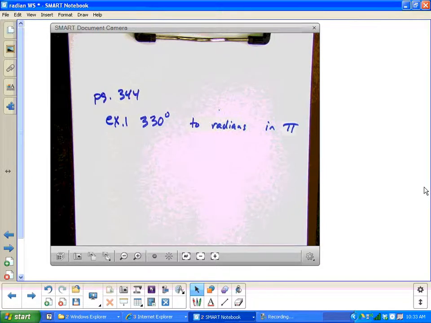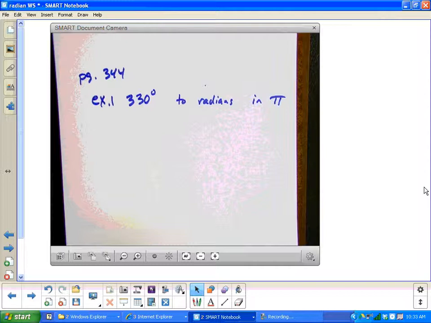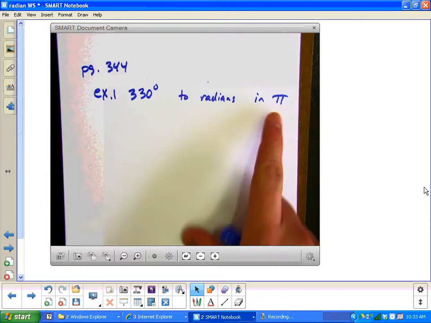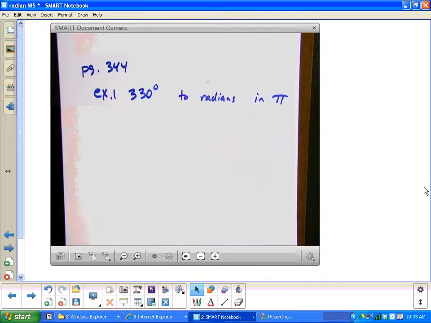But let's talk about how we would change degrees to radians, because this is a really important skill, since working with radians is a little bit harder. Like if I told you 45 degrees, what quadrant is that in? First quadrant. That's pretty simple. If I told you pi over 4, you couldn't tell me that was the first quadrant right away, you would have to figure it out. I know pi over 4 is in the first quadrant because I know that pi over 4 is the same thing as 45 degrees. So let's look at how you can convert them here.